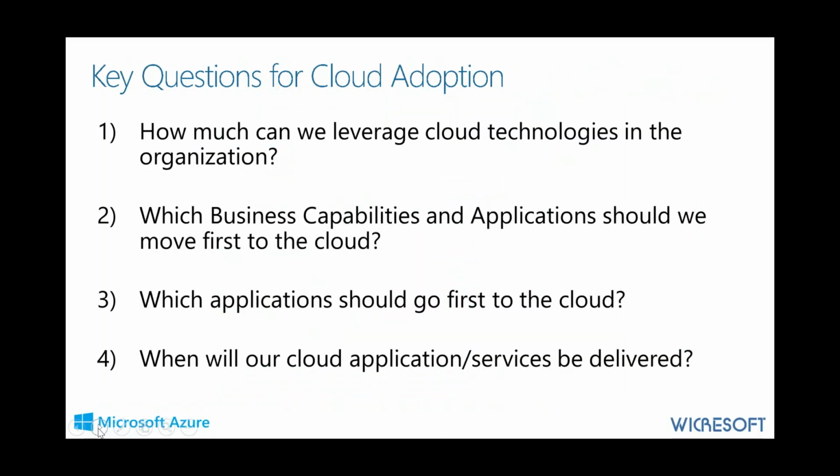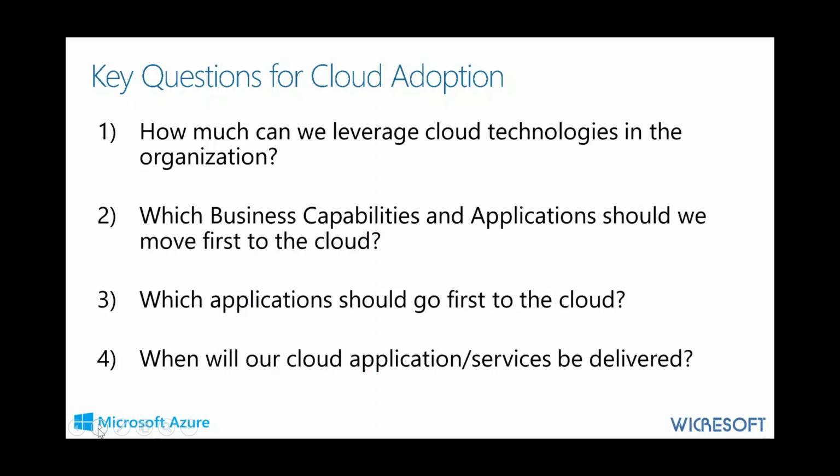So in terms of cloud adoption, we're now going to switch to our topic of cloud fit and cloud application portfolio management. So right now, can you answer these questions to your leadership team? If your CXO came to you and said, how much can we leverage cloud technologies in the organization? Can you actually answer that? Which are the business capabilities and apps that we should move first to the cloud?